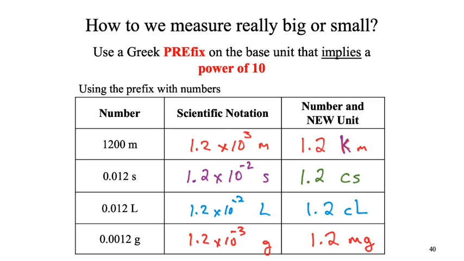Why do I know it should be km and not millim or centim? What did I say 10 to the third was? K. That's why it becomes k. So converting it into scientific notation allows me to make that alphabetic system translation. What we want to write down, if we look at the bottom part: why am I shifting to milligrams? I only want to put down the useful information, the meaningful information to the assignment.